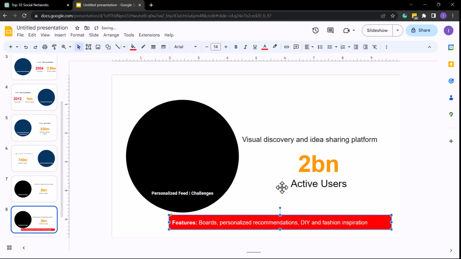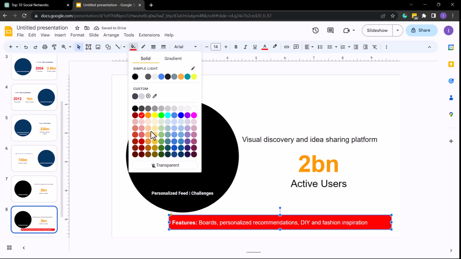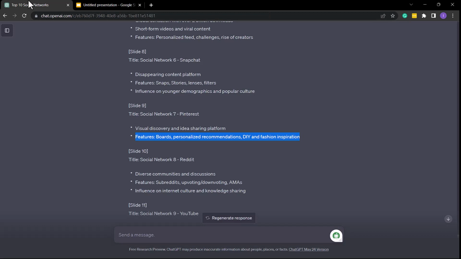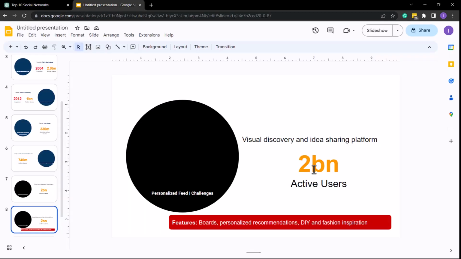I'll remove the line color. Let me see if I can use a darker red. Okay.